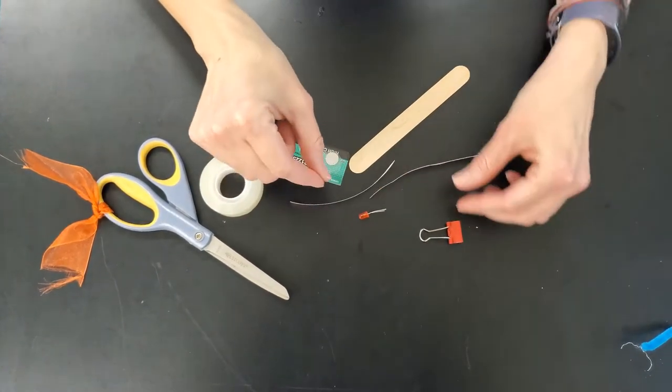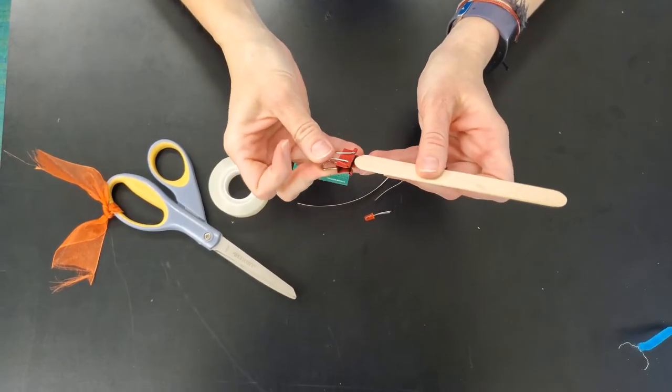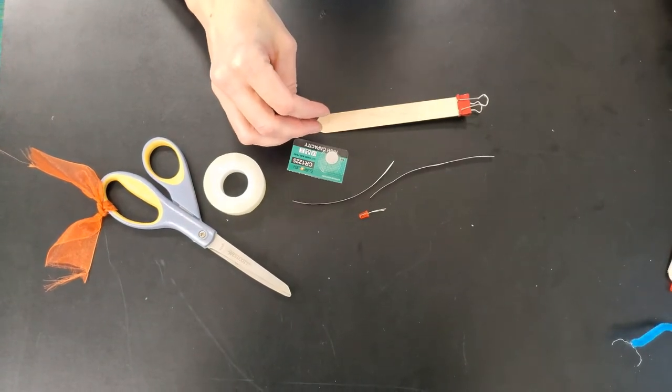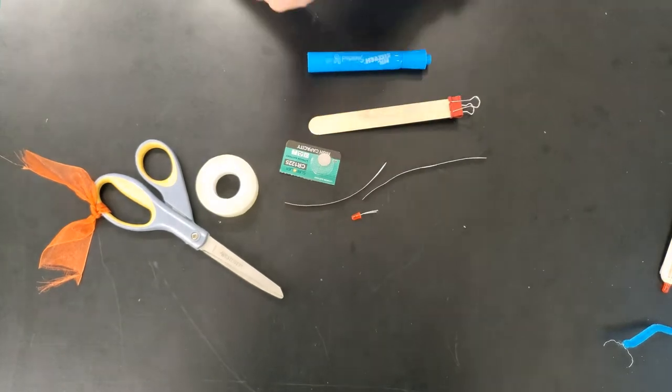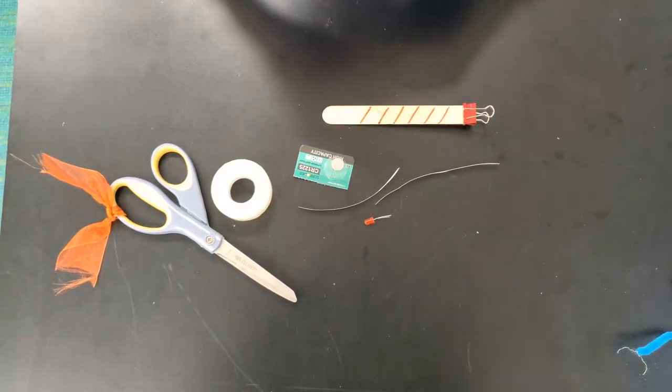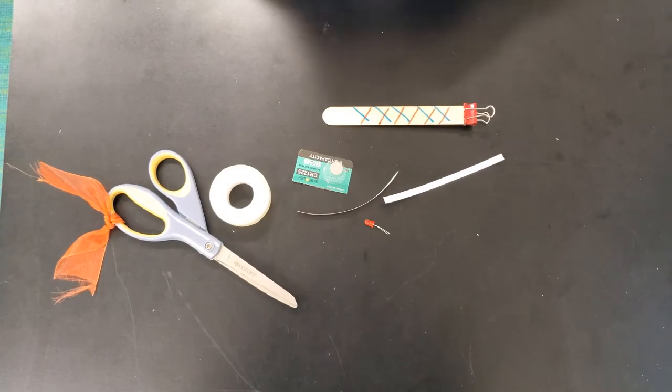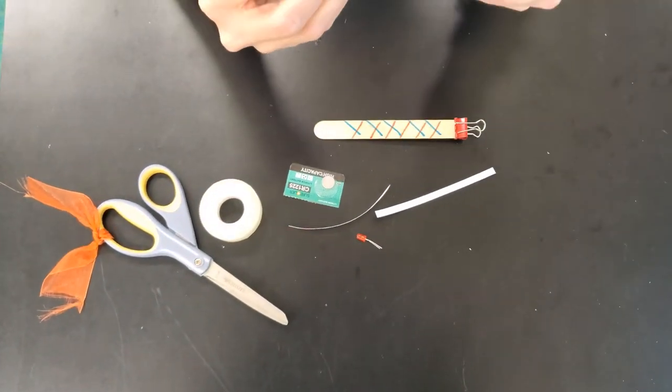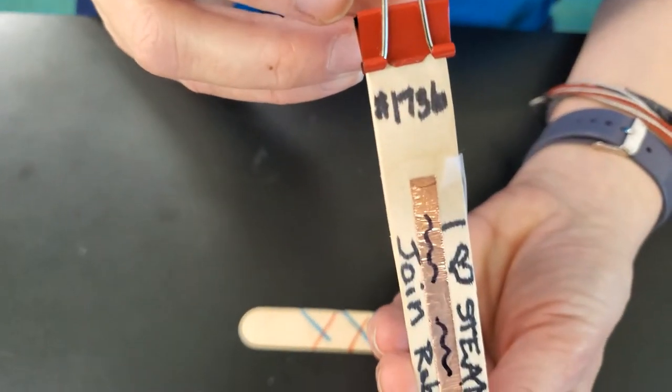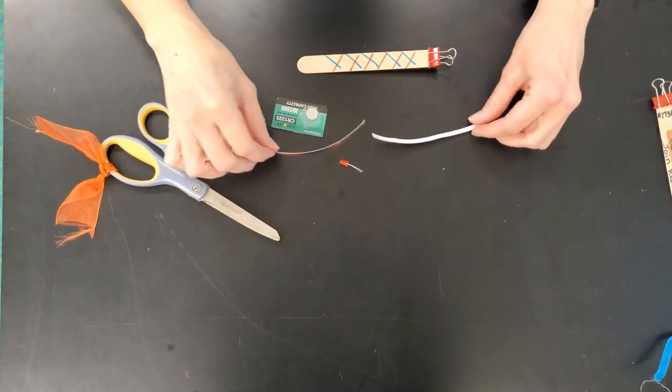All right, so what we are going to do is start by opening up our binder clip and attaching it to the end of the popsicle stick. If you would like, you can add some decoration to your popsicle stick. I added I love STEAM, join robotics and my favorite high school team 1736. I decorated mine with a sharpie but markers will work as well.